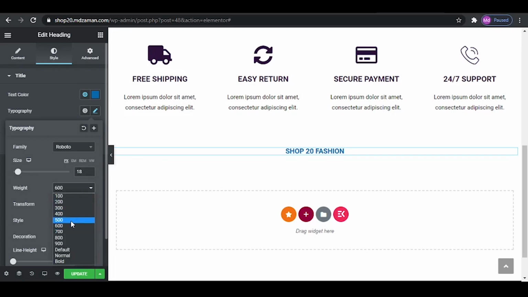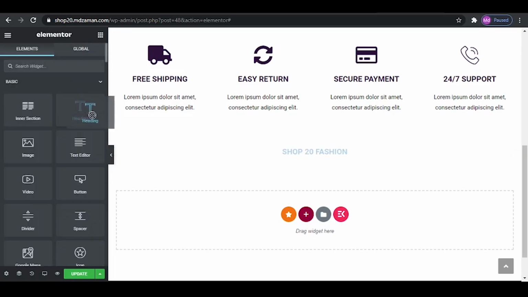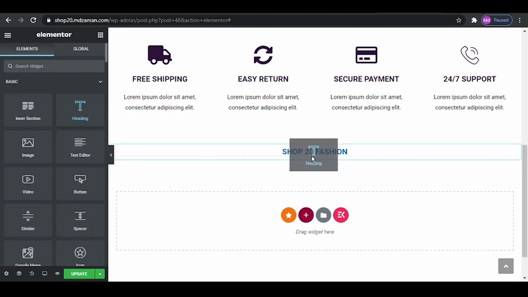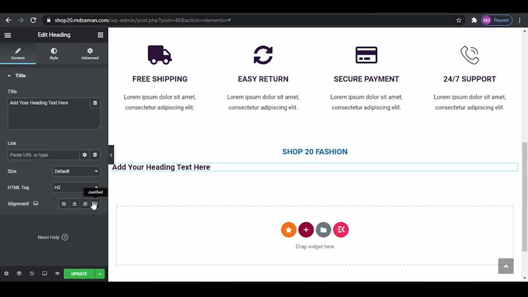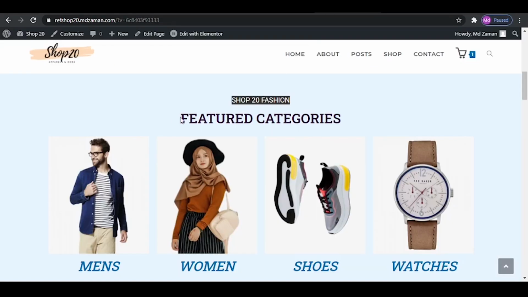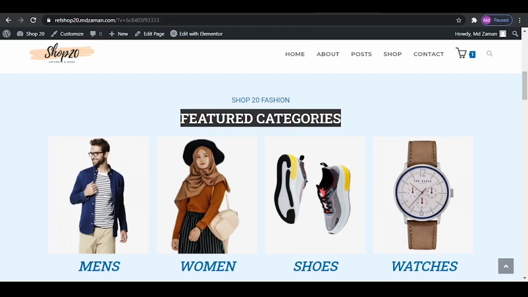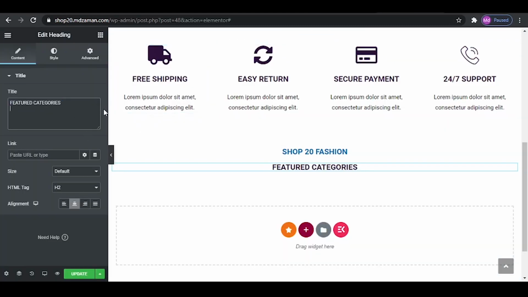Let us keep the weight as 400. Okay, 400 looks very thin. I'm going to increase it to 500 or maybe 600. It would be even better if we just increase the font size to 20. Okay, transform it and make it uppercase, and this is done. Let us get back to the widgets and drag and drop another heading just below this one. Make it center align. The color is fine. Change the text, come back, copy this text from here, come back over here and paste it.